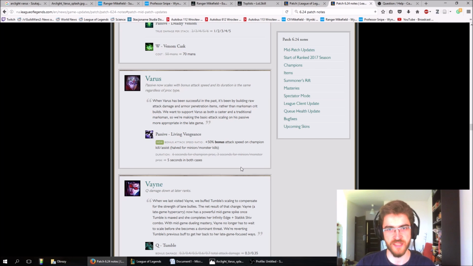This actually means that Varus's lane phase went from mediocre or even weak-ish to actually really strong, because this bonus attack speed is quite a significant thing. I think it's like 20% or 25% on the first level. So you do gain a really nice advantage over your opponent. You get a few extra auto attacks in the trades, and this actually makes you a decent laner, to say the least. So this is the change which propelled Varus towards the position he has right now.